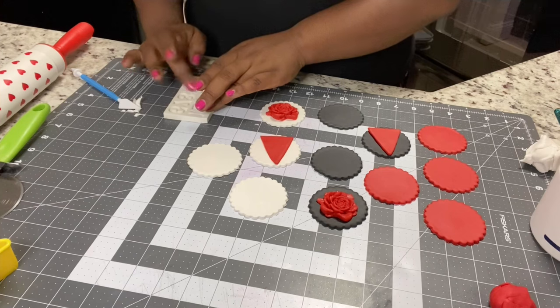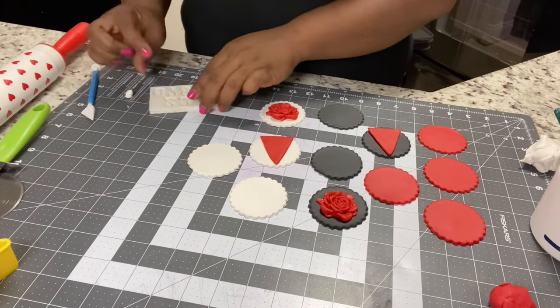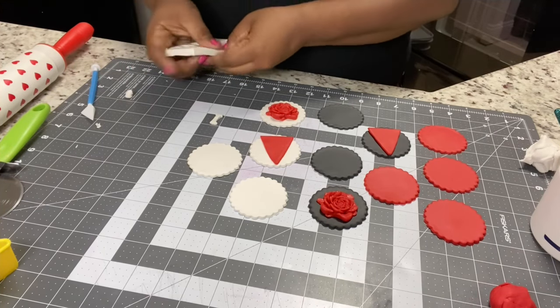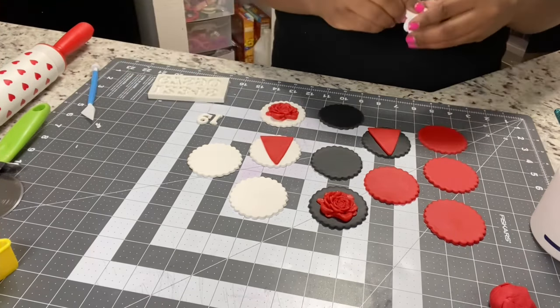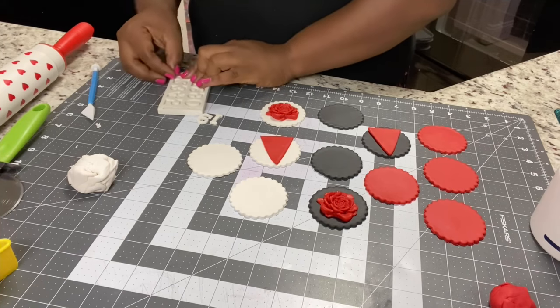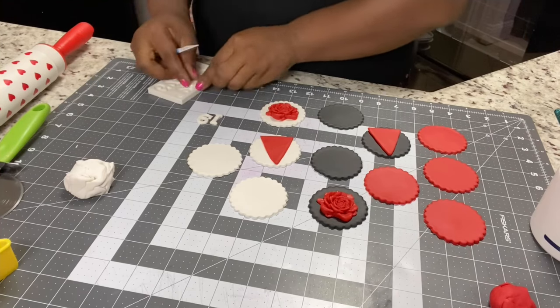I never like when I do an order to give somebody 12 of the exact same cupcakes. I like to do a set of cupcakes that go together, unless the customer specifically asked me for 12 of the exact same cupcakes. If not, then I'm going to do a set that goes together. I just like sets better than duplicating the exact same cupcake over and over again. Same thing with cookies.